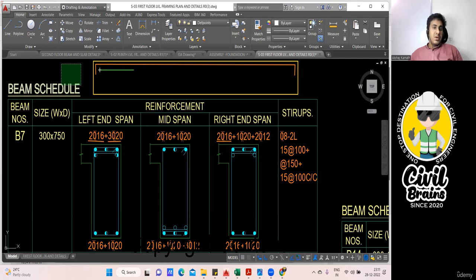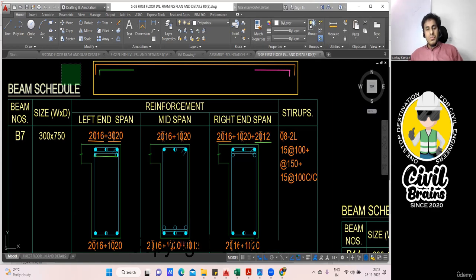This will be my 20 diameter 2 bar in the zone number 2. This is second layer, okay? So you can see 1 and 2 bar, no? That is why this is 20 diameter 2 bar in the second layer. Similarly, here it is 12 diameter 2 bar. Here it was 20, but here it is 12. So this will be my 12 diameter 2 bar. Getting my point? I hope now you are able to understand or visualize what I'm trying to tell. Got it, no? Very simple.